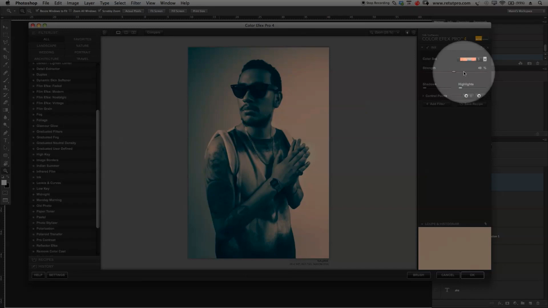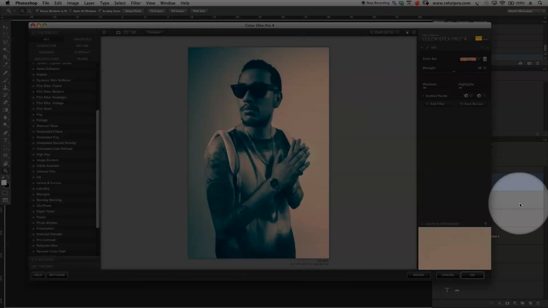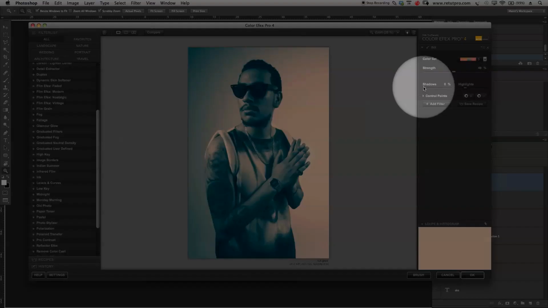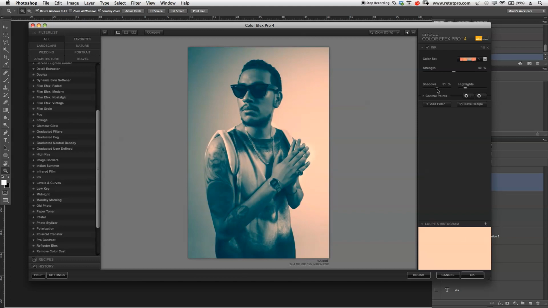I can accept it at 50%, and then always obviously go back in the opacity here from my layer and tweak that again. Let's also just play a little bit with our highlights here and see if we take the highlights down a little bit, how much that will affect our image. I think highlights at also 30% or maybe even 20%, that will be good enough. And my shadows, I don't want to tweak that, but let's give it a push. Yep, obviously it will be just very flat then, losing that contrast again. So I'm going to keep it at 0% so we have some nice hard contrast in here.